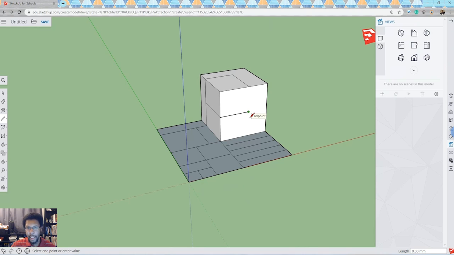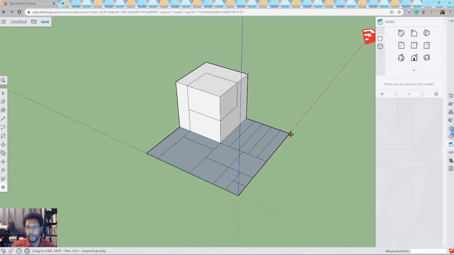And the nice thing is, because we are now moving along the z-axis, just the same way how we made sure the lines were parallel along the green axis, the red axis, it changed that color. The same thing will happen here. As long as we see that blue line, that means we're parallel to the blue axis. So if we move the mouse back and forth a little bit, you can see how it changes color, but we want to make sure it's blue in our case. So we can see that it creates a little wedge right here, a little cutout of that cube. And you can see it from this viewpoint right here. You can see how there's a little cube that's been marked on top of this bigger cube right here.